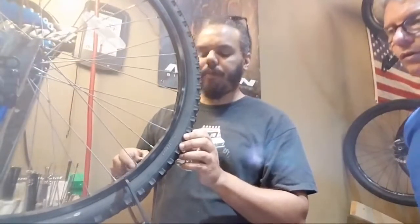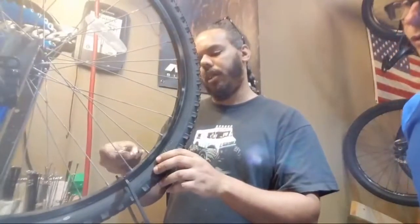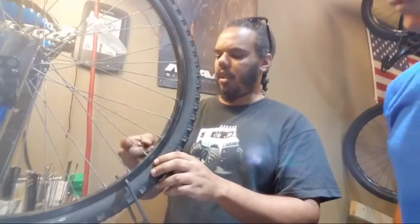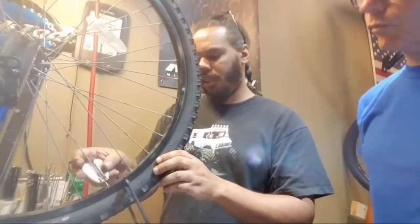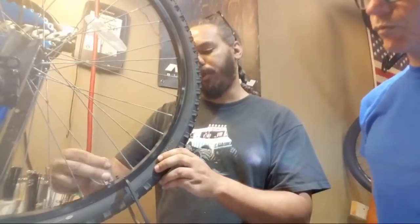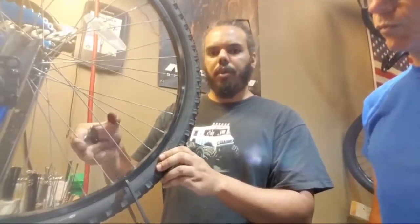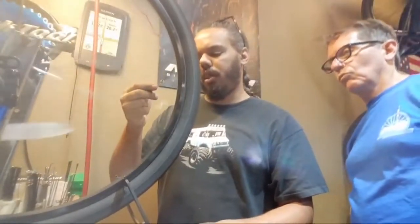So right there, now we're on this side, so now we need to pull the wheel towards us over here. I'm going to take a non-drive spoke, give it a quarter turn. Give this one a quarter turn. Actually, I'm going to give this a full turn, mostly because it was so loose already. And then we'll go from there.